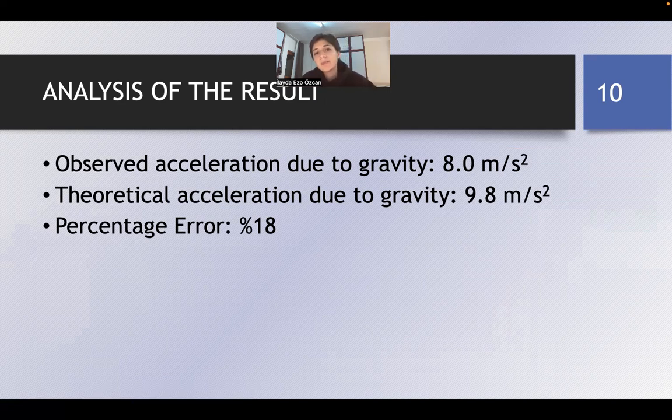The other type of error is random errors. There can be lots of things, but I will talk about three main possible problems. The first one is my reaction time. When I start and stop the stopwatch, there can be mistakes in the time. Also, the arc angle: we can use a measuring tool to have constant arc angles. And the other one is air friction, so we can use a heavier object to reduce these errors.